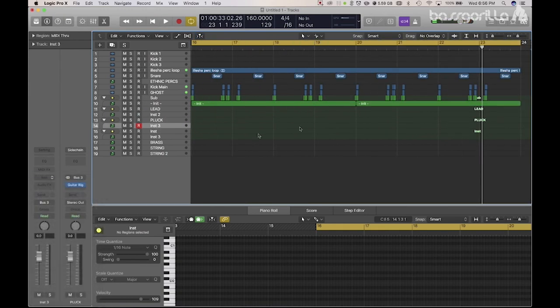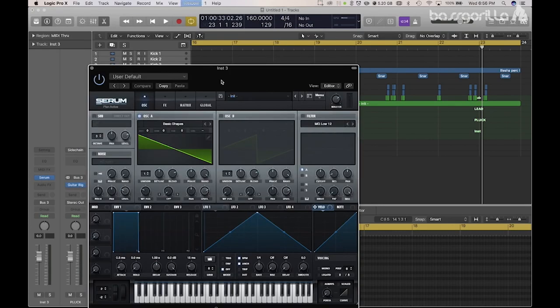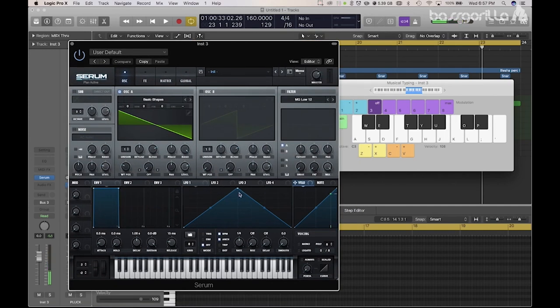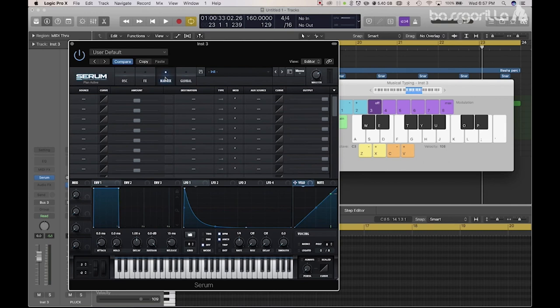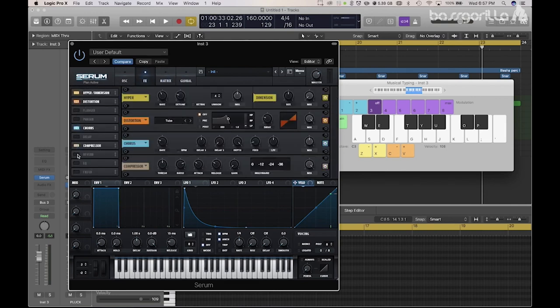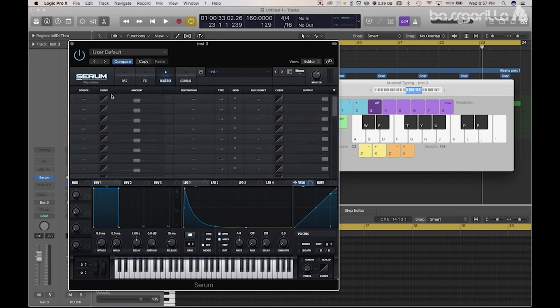Now we're going to make a synth sound, starting again in Serum with a saw wave. I'm going to use LFO1 to create the global amp envelope. Right away, we're going to throw on a bunch of effects to give the sound some depth. And I'm going to quickly go back and route LFO1 to that global amp. I think LFOs are better than envelopes for this. You can create more custom and detailed shapes with them.